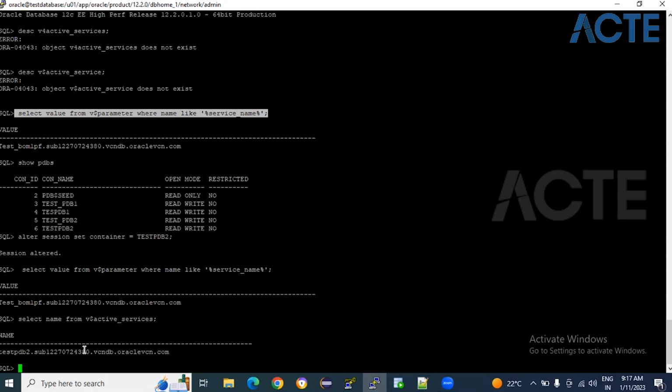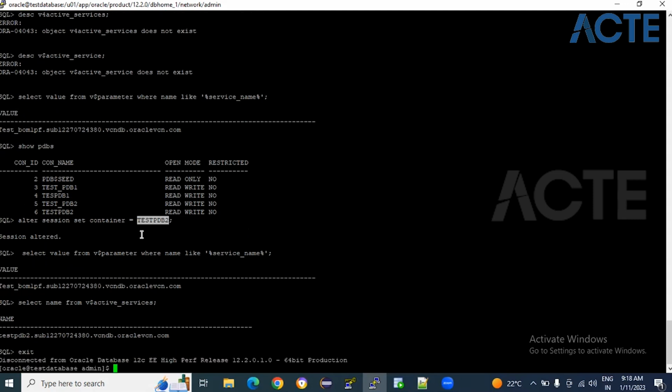Okay, so this is the one. You have to go to your PDB and find the name which is associated with that specific PDB, the service name. Now I'm going to use alter session set container equals to the PDB.